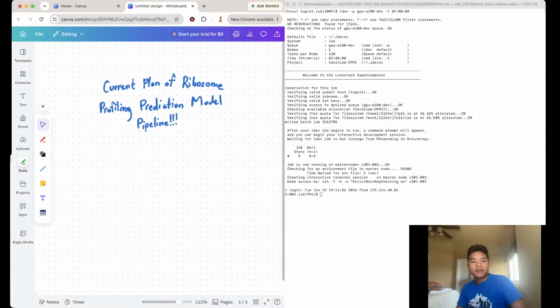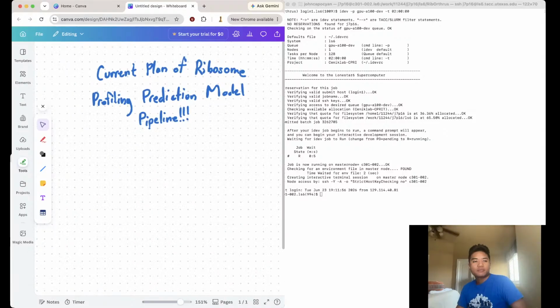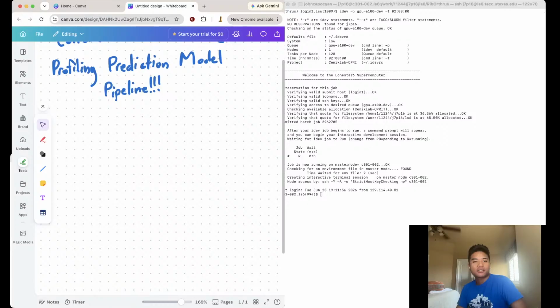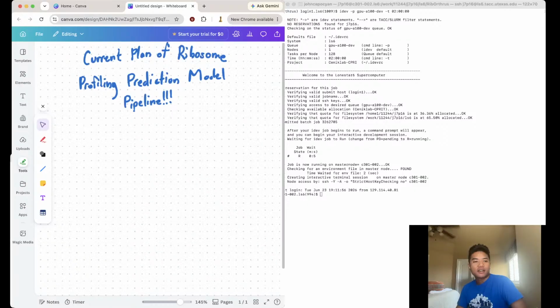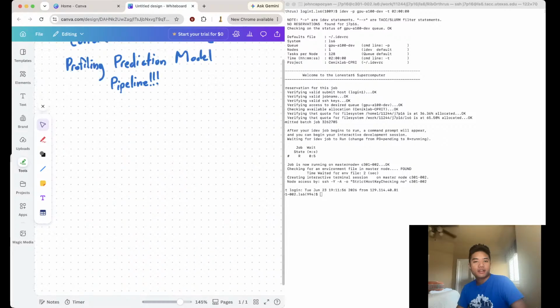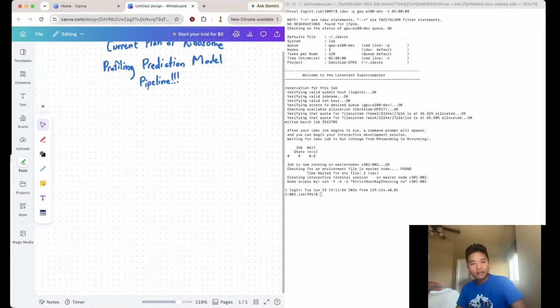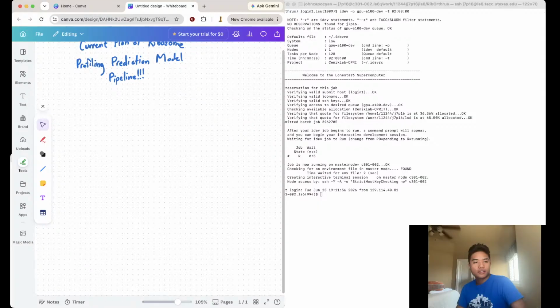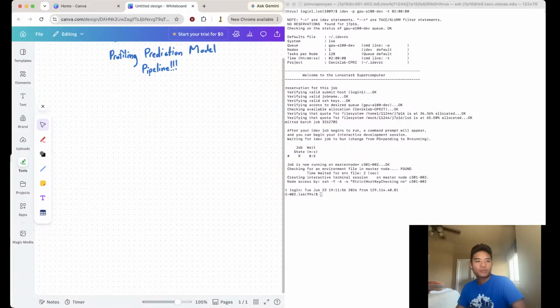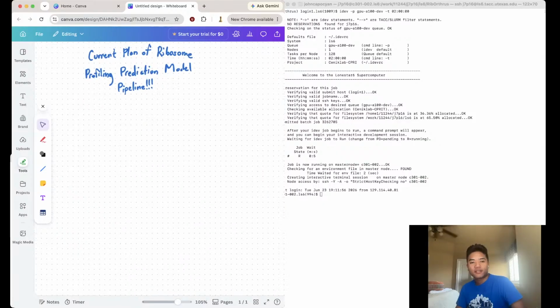Actually, now that I think about it, if any outside friends actually watch this, I could explain my current understanding of the problem. Essentially, given any RiboSeq or transcript codon sequence, or a sequence of multiple codons or nucleotides, right? What is a nucleotide? Well, I took biology in high school, and I know there's ACTG, right?